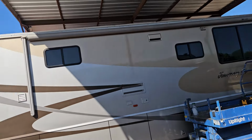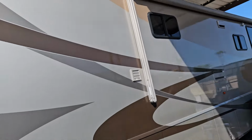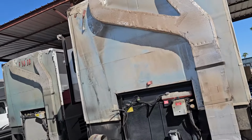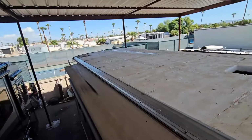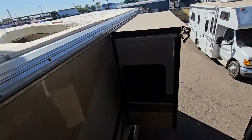It's definitely a shame, because I always like these Journeys. This is what I kind of figured. If I was going to get a diesel pusher, it'd be one of these 2000s, a 2006 Journey. Besides the roof, I really like them. So they're going to go ahead and continue on this. Hopefully I can check back here in a couple days and see the progress if I'm not helping out myself.